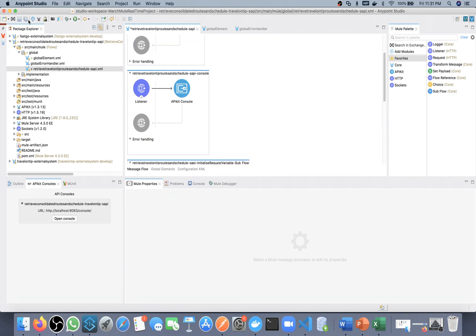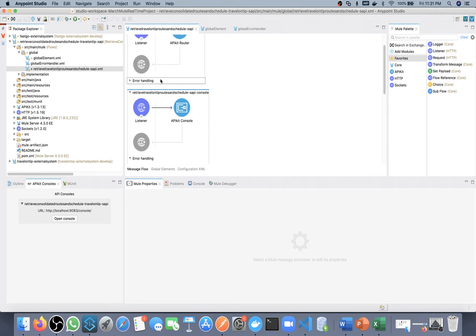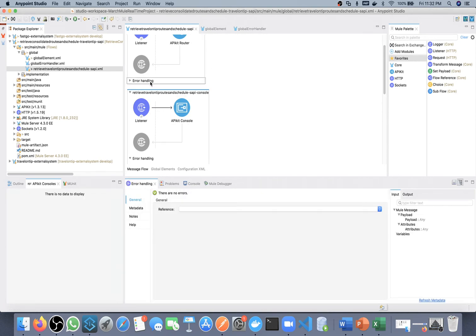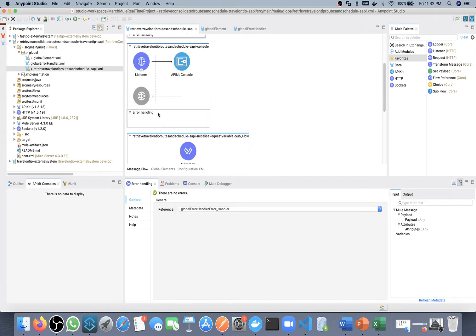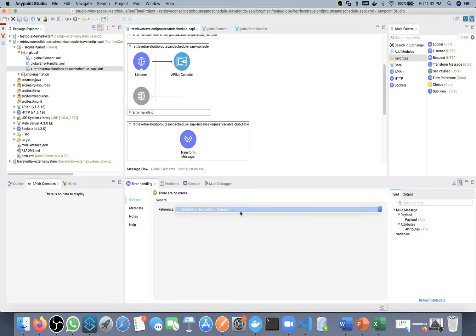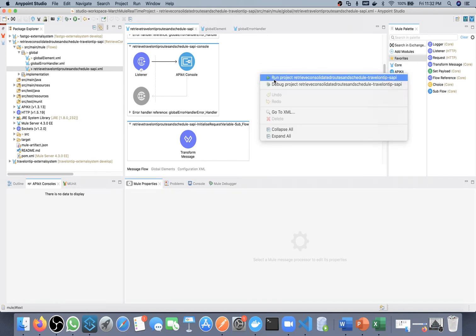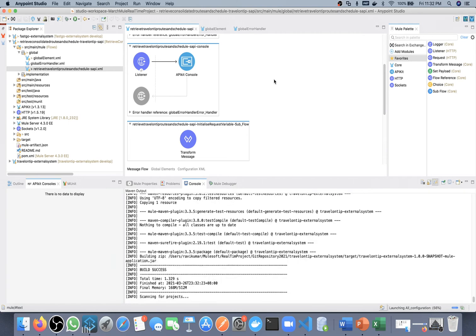Okay, after this if we deploy, then it will give an error. So if we are moving this default error handler that we got while creating this project using the RAML file, in that case we need to add a reference here. So what I will do, I will select that particular error handler flow in the reference for this also and for this also. If we are not moving, then we don't need a reference. Okay, saved it and I am deploying this.